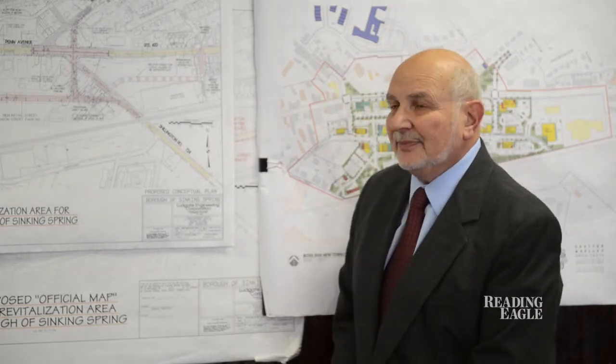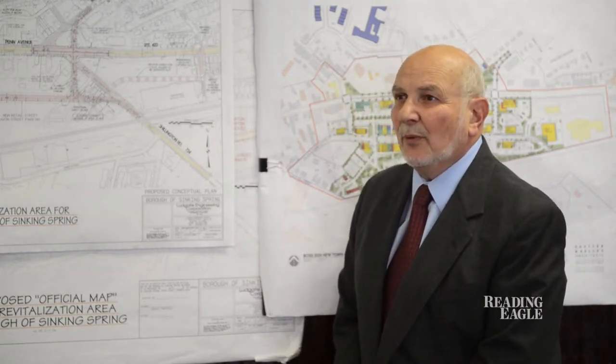Now, you have some experience with working on revitalizing downtowns in other places that you've been. What makes you think that there's interest long term in wanting to live and work in a downtown like this? Aren't we so rooted in suburbia and cars that this kind of thing is almost quixotic, tilting at windmills?